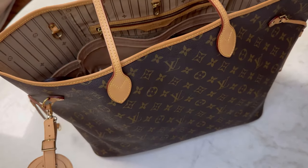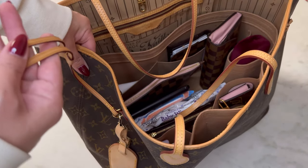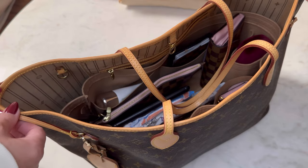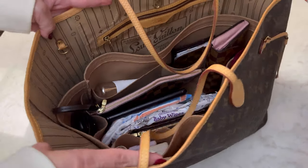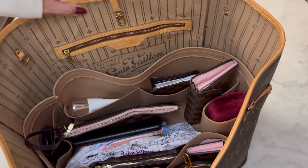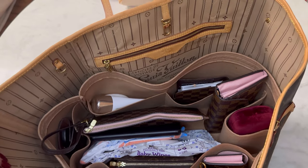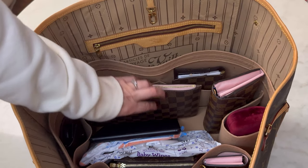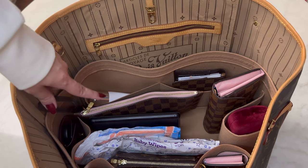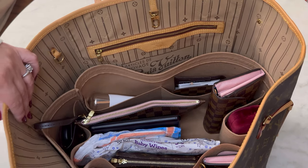I have this little tag on here for now but I'm not sure how I feel about it — I was hoping it would patina a little bit quicker but it's just taking a while to match the bag. I know these little handles or straps can be used to cinch the bag; I've seen them clipped up on the top. Little backstory: I did purchase a new GM Neverfull and had all this stuff in there, but then I decided to just stick with this old one. It gets the job done, it holds everything — why do I need two GMs right now? So I returned it.